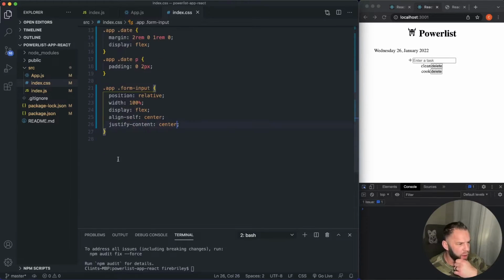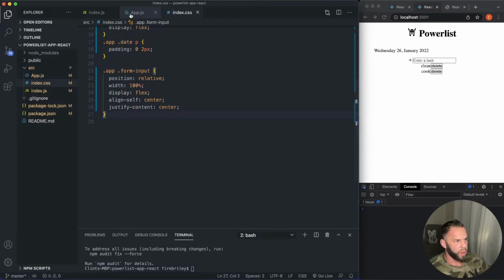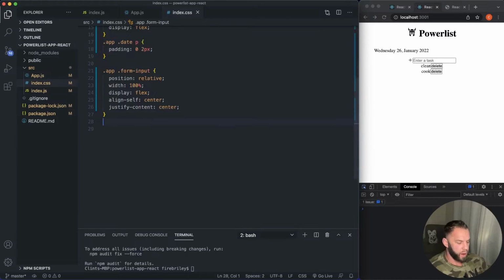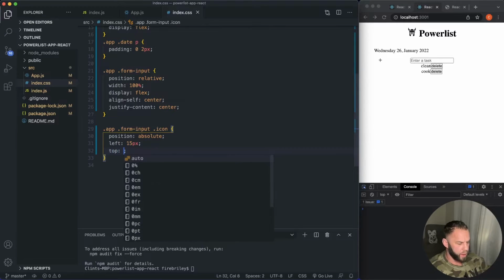Perfect. And now let's go into our actual icon here. Let's give it a class name of icon there. And in here, we'll say app, form input, icon. And we want to position this as absolute. Left 15 pixels, top 0.